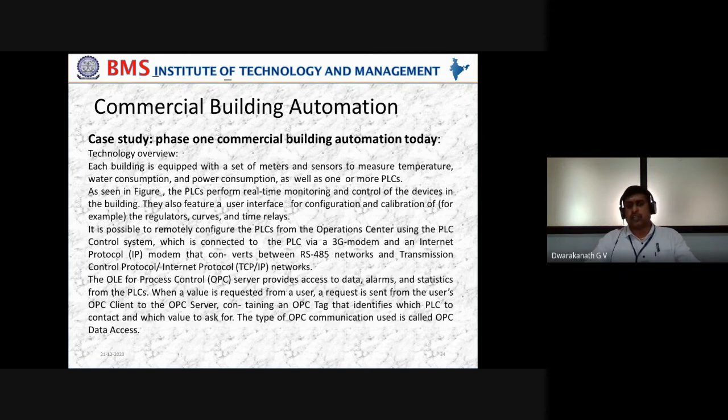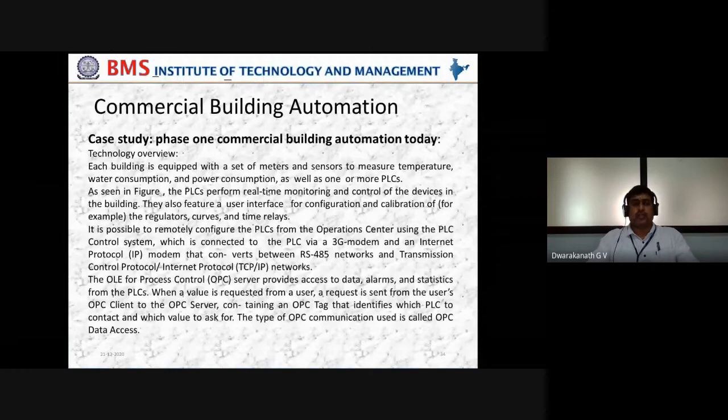The next thing is OLE for Process Control, OPC. That OPC server provides access to data, alarms, and statistics from the PLCs. When a value is requested by a user, a request is sent from the user's OPC client to the OPC server, containing an OPC tag that identifies which PLC to contact and which valve to ask for.